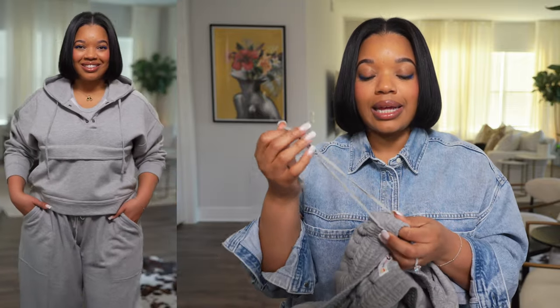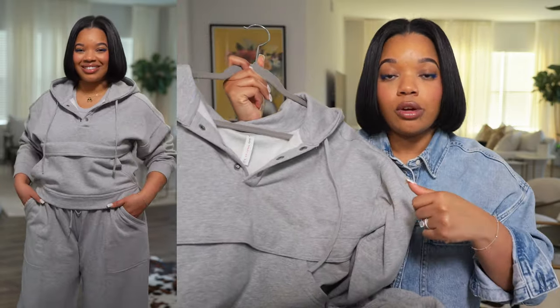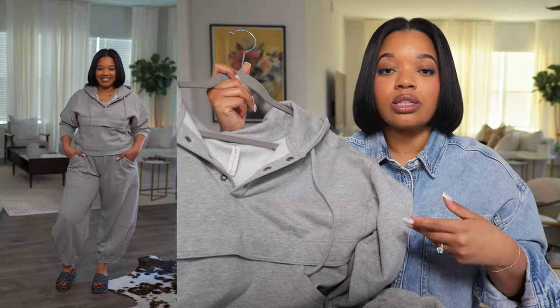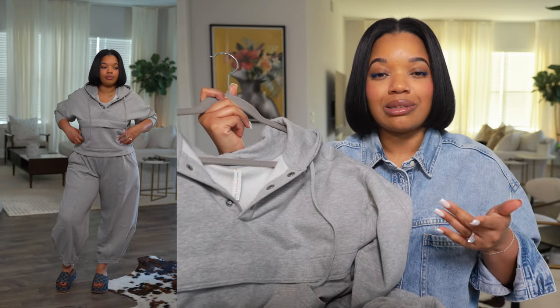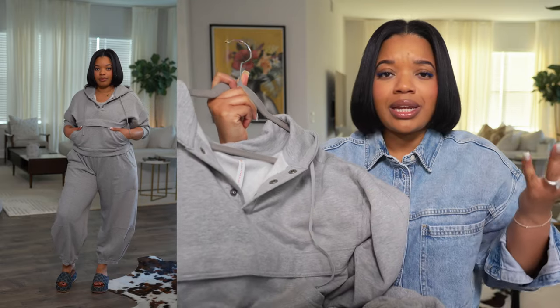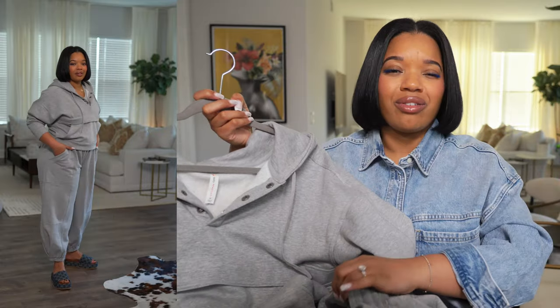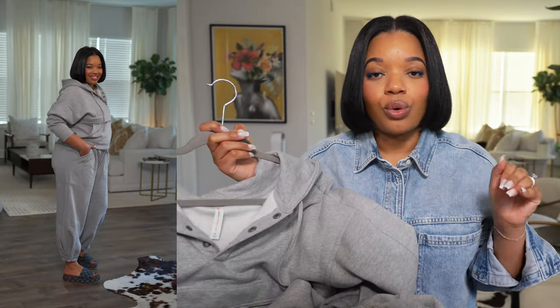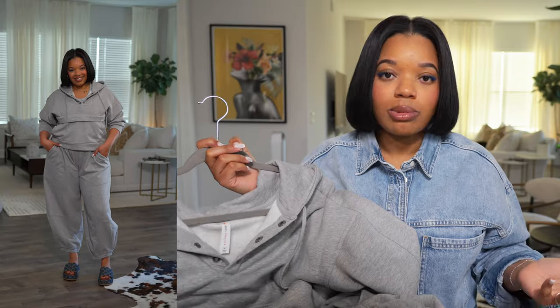Back to this Anthropologie sweatsuit — I love the nice wide waistband, and even though the drawstring is on the outside, it's slim and delicate so it doesn't feel chunky. I also love the top because it has a bit more personality than just a plain pullover sweatshirt. It'll be great styled with jeans, shorts, or spandex shorts for a really casual vibe — perfect for running errands or travel. I just wanted cute sweatsuits I could throw on without thinking.